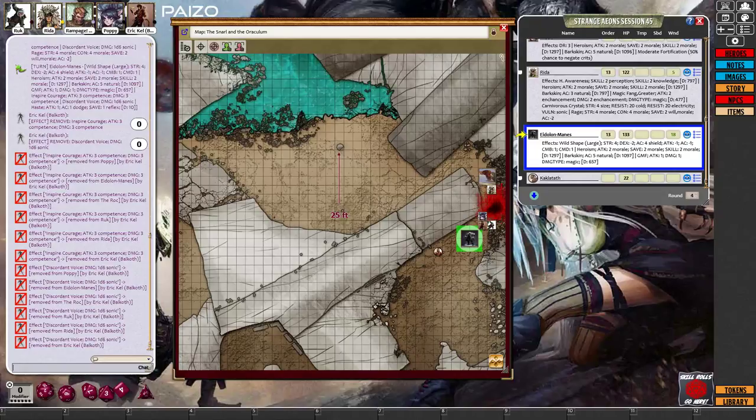Should I be on the combat tracker? I'm sorry, I was muted. Rampage, you should be on the combat tracker. And the Star Stelae is to the west of Rock.